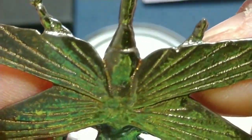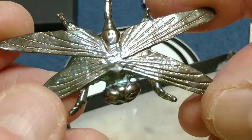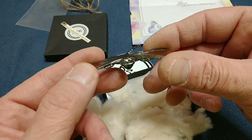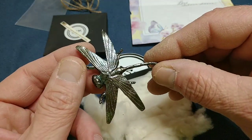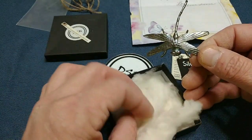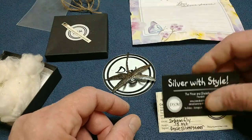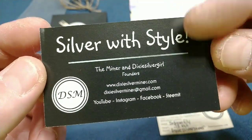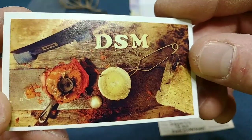You can kind of tell I'm wearing a bright green work shirt — you can see it reflected. That is something else right there. That's going in the curio cabinet for sure; this is not getting thrown in the box. Wow, that is an exceptional piece, holy cow! Let's see the DSM information: silver with style. Very cool card.